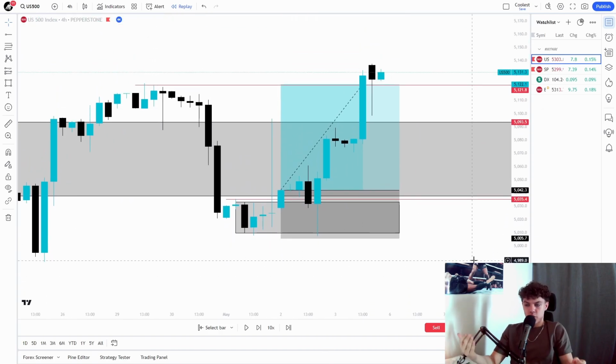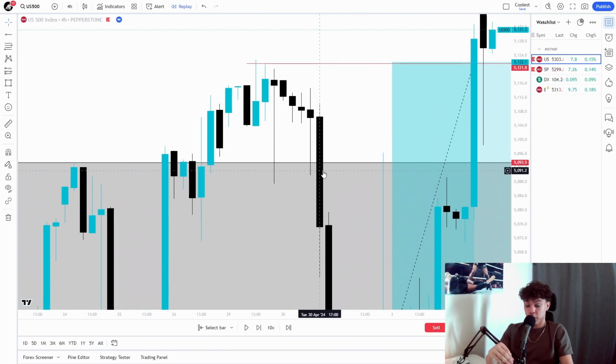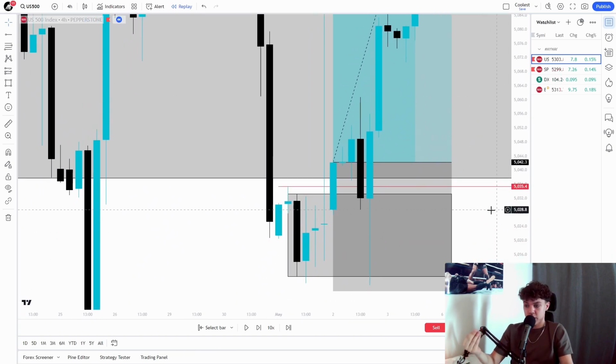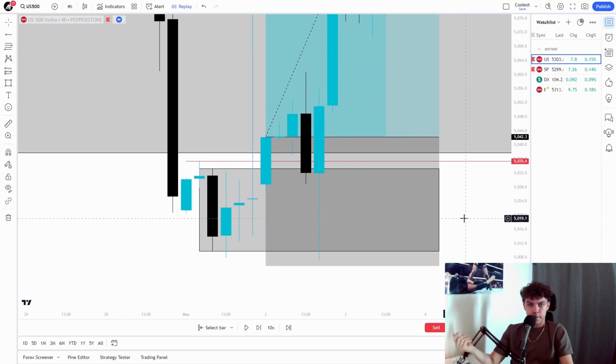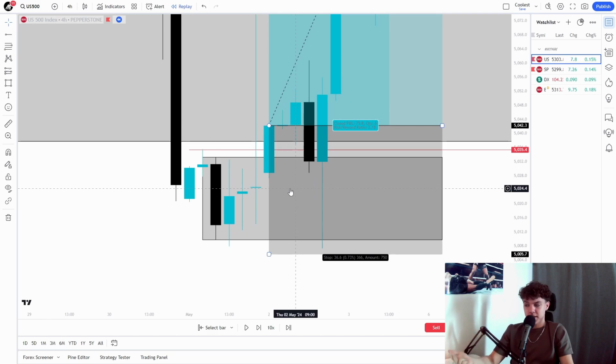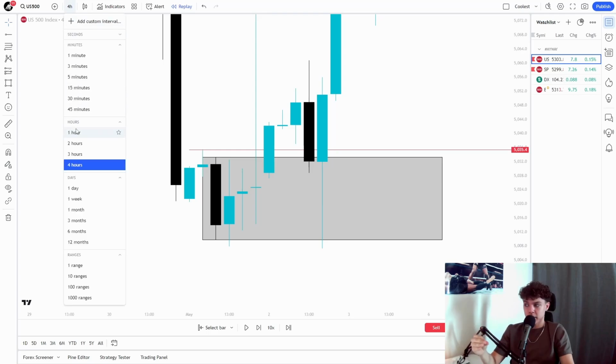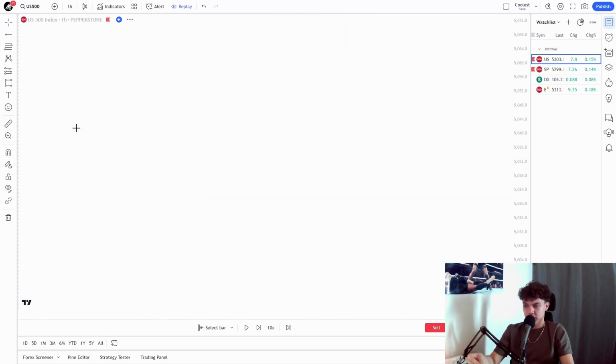Perfect. The trend continues now. A perfect example why you should not enter straight after the order block gets hit. You have to see more confirmation. And if you want to be super precise, in this 4-hour time frame, it leaves us this order block behind. What could I have done to get an even better risk-reward ratio and a better trade? I could have gone into a lower time frame, such as the 1-hour time frame.